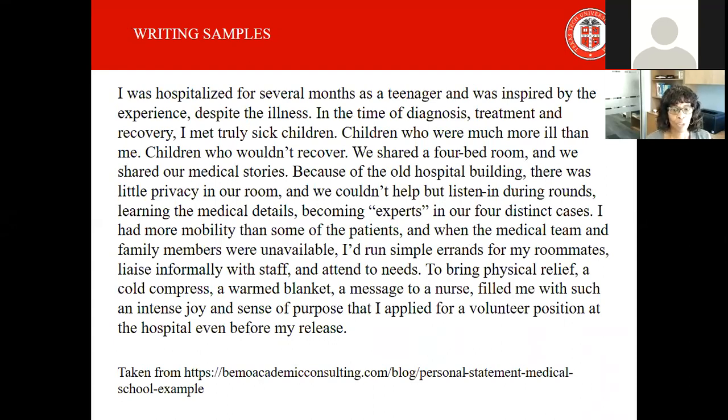So what we are going to do is look at a couple of paragraphs. We sent you, before the workshop, a couple of paragraphs to read over from a personal statement. Those paragraphs focused very much on the research aspect of things. They were very research focused, which is perfectly fine because if that's the way that you're going, it's a good example to look at. And if we have some time, we're definitely going to get into it and talk about it. But for now, I want to look at this paragraph and another one that's going to follow it.